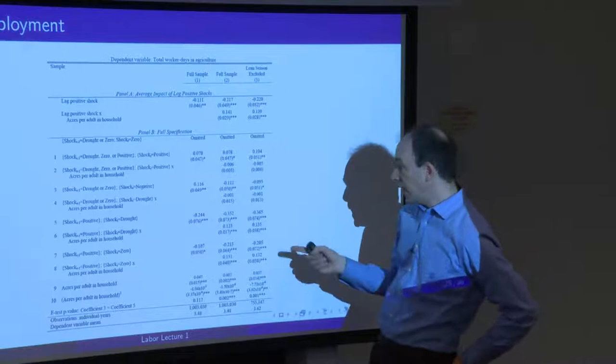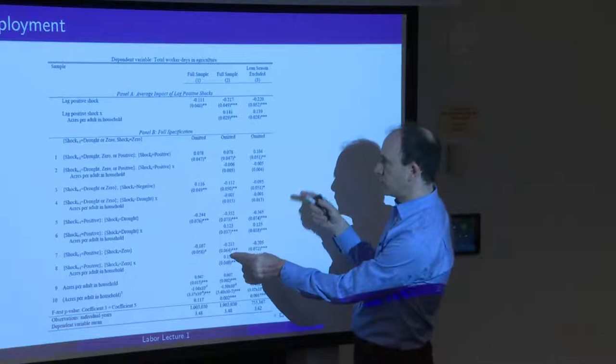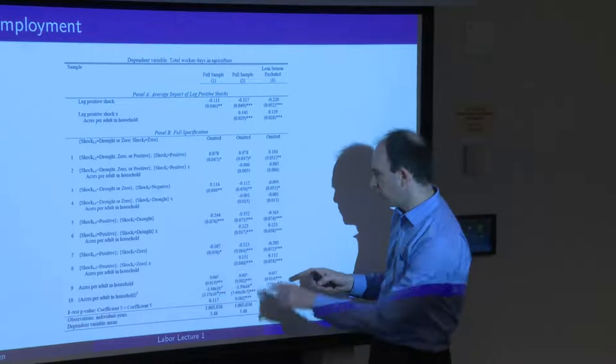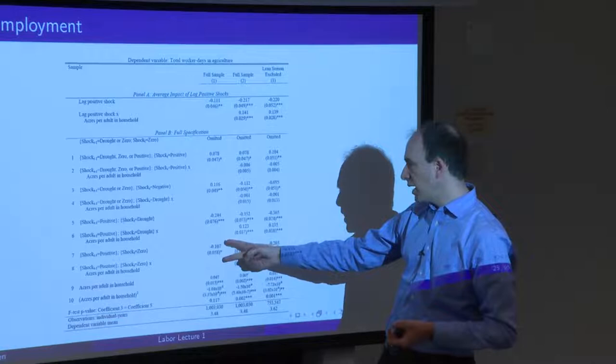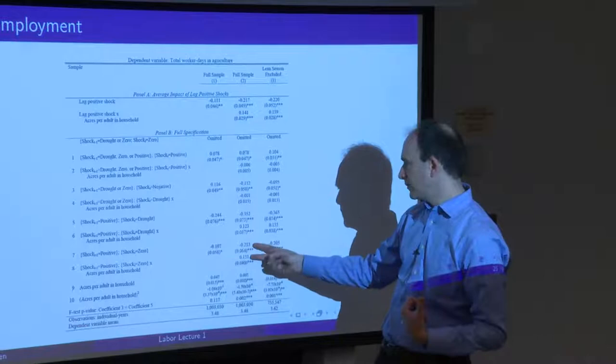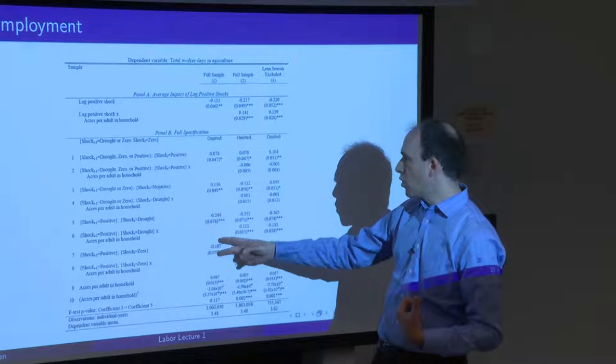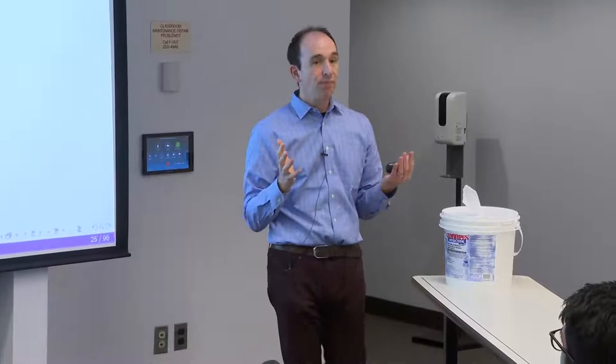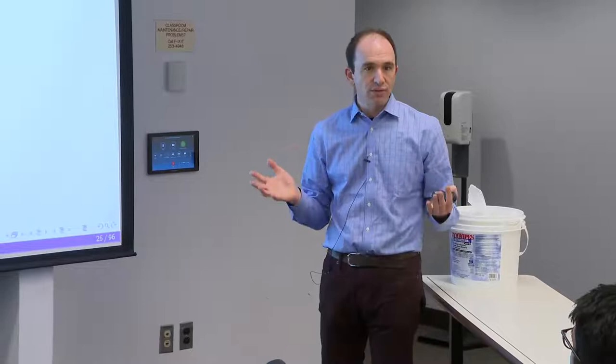But when you have a negative shock today, this table is a little funky because sometimes the shock is zero and sometimes it's negative. I don't exactly know why she does that, frankly. But in general, when you have positive shocks in the past period and negative shocks today, you get more negative effects on employment than if you just had negative shocks today. So that lagged positive shock is giving you an additional negative employment effect above and beyond the negative demand shock today. And that's because the price is stuck too high.